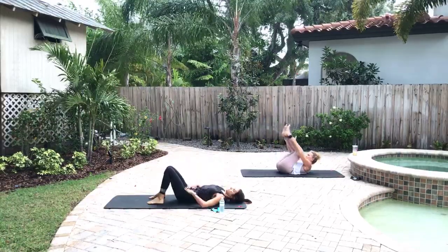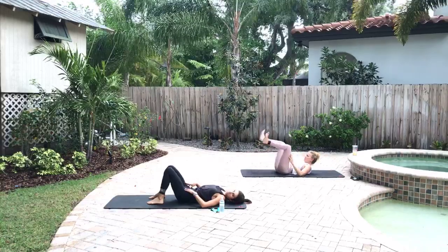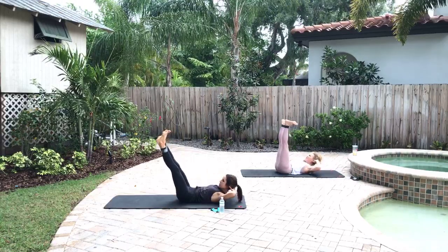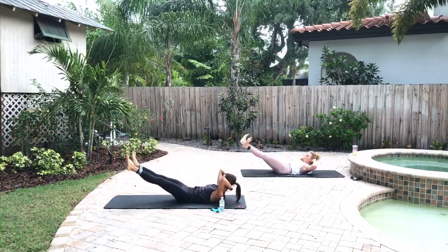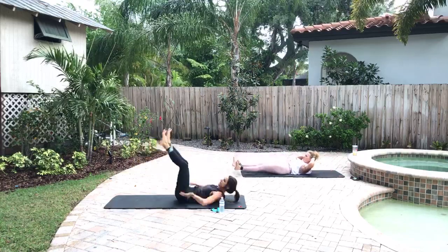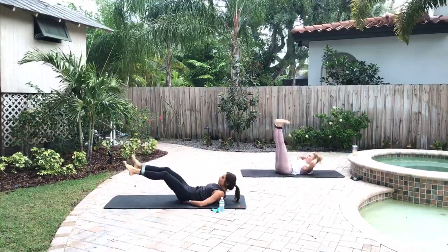Ankles. Okay, now come to an external rotation with the feet, like a wide external. Legs are straight for me. Hands are behind the head, flexed feet. Lift and lower the legs with those flexed feet. Inhale and then exhale down. If at any point your head, neck, and shoulders are on fire, put your head down. If this is hurting your back in any way, shape, or form, make a little diamond shape. If you need to come to a bent knee variation and keep the resistance, that's fine too.